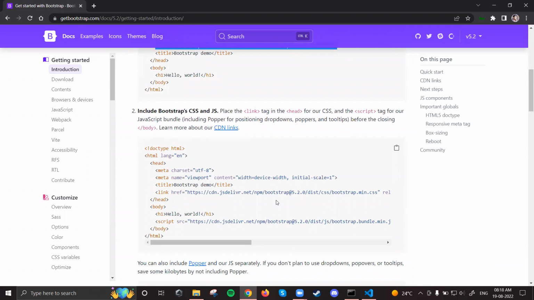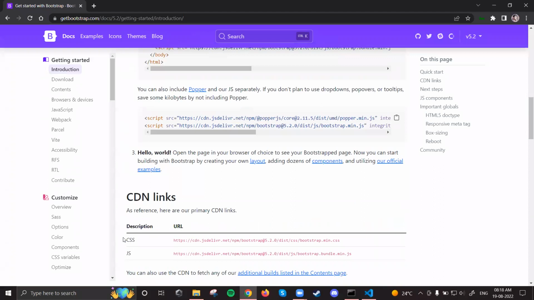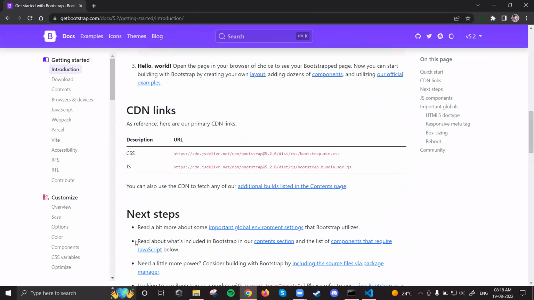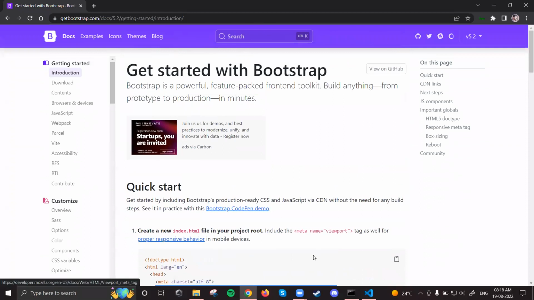There is a thing. We have seen that we can use CSS in different ways. In the same way, Bootstrap can also be used in many different ways. The simplest one is by using CDNs. I'll talk about CDN. Then we can install it as an npm package, that is a node package. But now we'll go with the CDN because that is the easiest way for us. We don't need to know anything about npm and all those things.